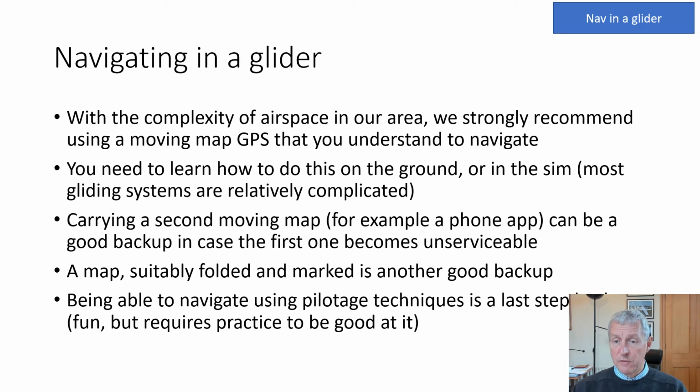Carrying a second moving map, for example on your phone, if that's not where your first one is, can be a very good backup in case the first one becomes unserviceable or runs out of power. A paper map suitably folded and marked is another good backup. But being able to navigate using pilotage techniques, that's comparing what's on the ground with what's on the map, is a last step. It's fun, but it requires practice to be good at it.